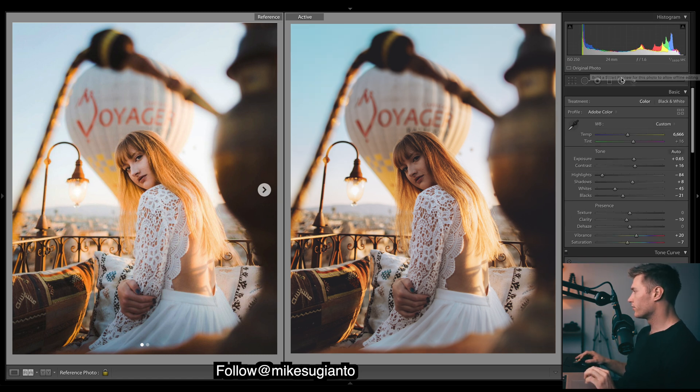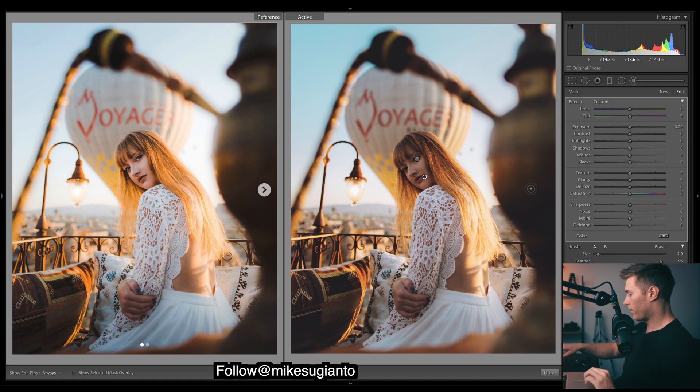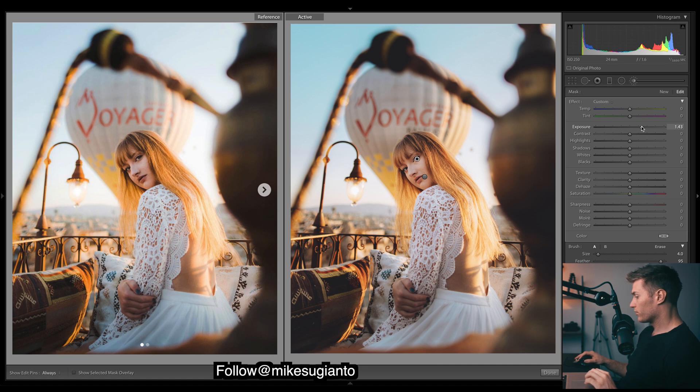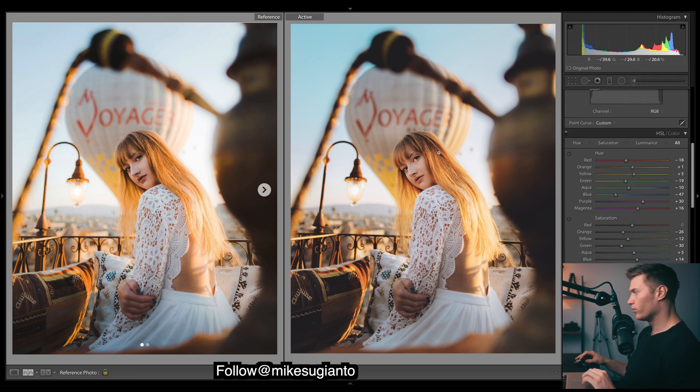We have some brushes already placed. Grabbing this one - press O and you can see it's pretty much affecting her face and arm. I want to bring up exposure and some warmth to help with the skin tone, plus purples so the skin tone isn't too green - giving it a touch more of a reddish orange. Then we have another brush on her eyes - really bring out her eyes with exposure, clarity, sharpness, and saturation. We look a little too reddish in our oranges, so let's just shift oranges more to a yellow. You can see how that works really well even in a different image with different lighting - that's how you adjust it to work on multiple images.